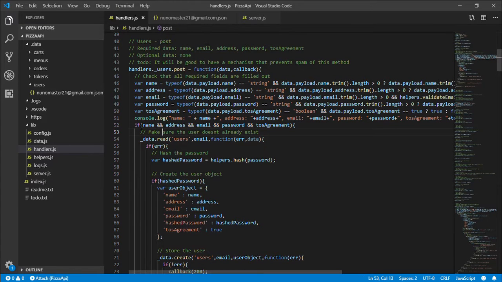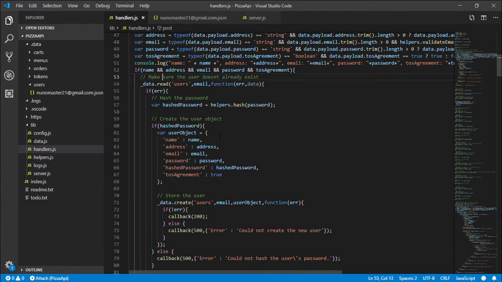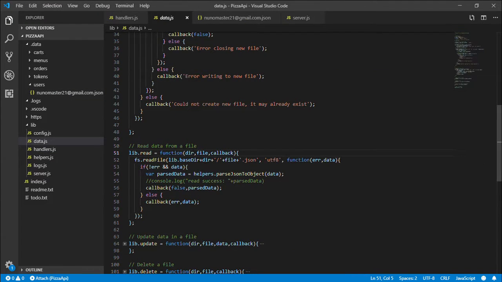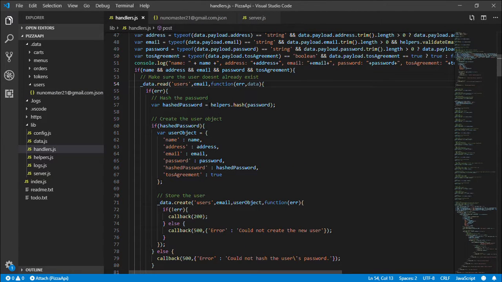Then on this condition, we check if everything is valid. If it is, we check the file system, in the users folder, to see if a file exists with that email as its file name. If it exists, we have read it successfully.